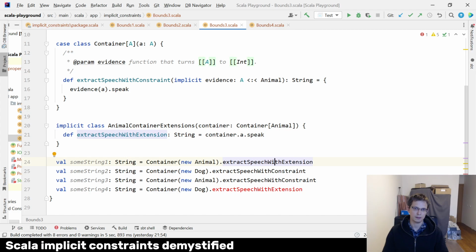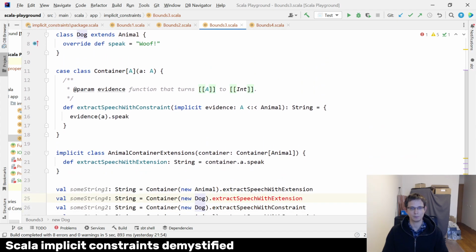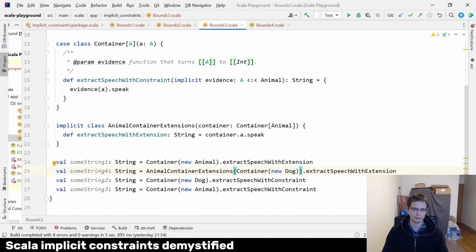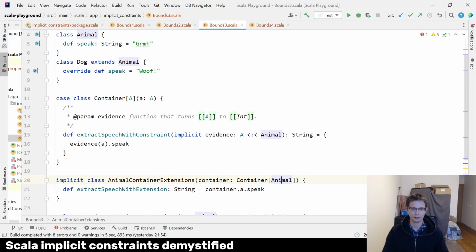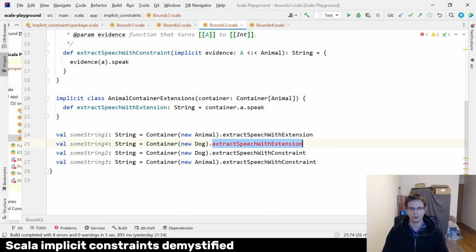And however, if you try to do that with some other type, like Dog, it starts becoming tricky, because the types do not match anymore. So now if you try to actually apply this, well, IDEA doesn't show the error, but it does not compile, because as far as the type system is concerned, a Container of Dog is not equal to a Container of Animal, and therefore it cannot instantiate this, and therefore this extension method does not exist.